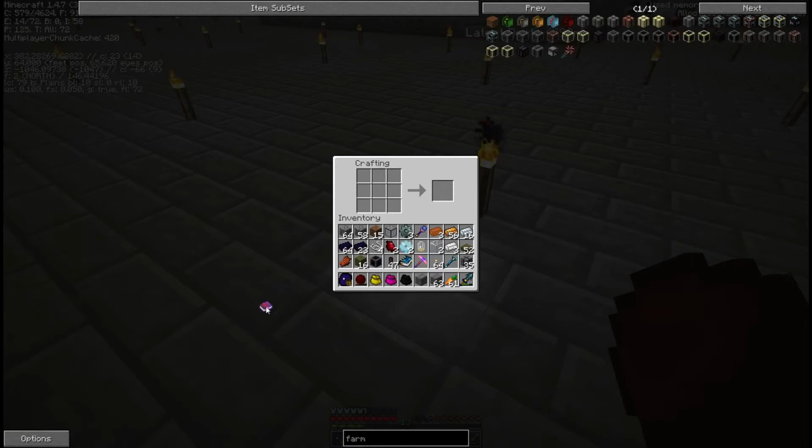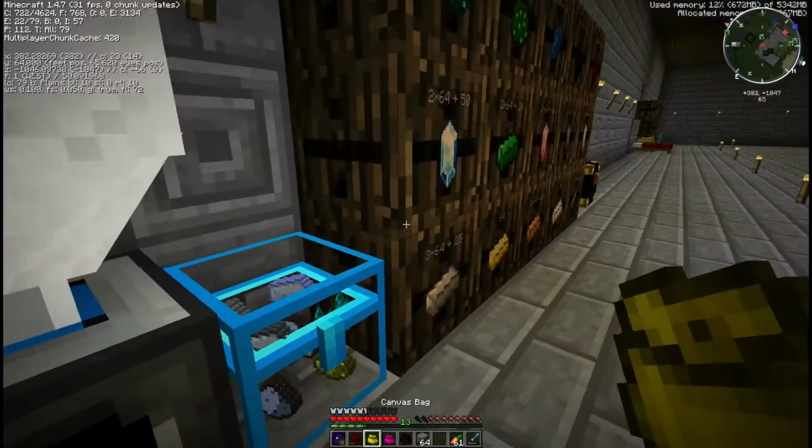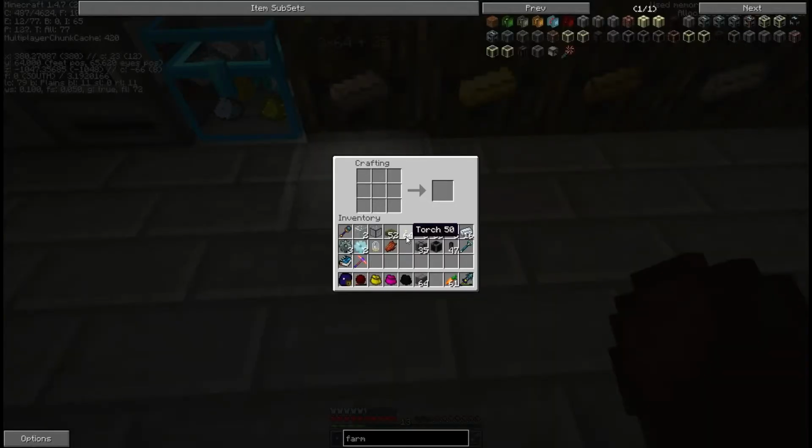And I've run out of inventory space again. I don't need you right now. Go in there. Go away. And bye-bye projectile protection. Cool. Okay, so I need more tin. Do I need more tin? Yeah, because next I'm crafting the gearbox and the farm hatch, so I need 5 gears.